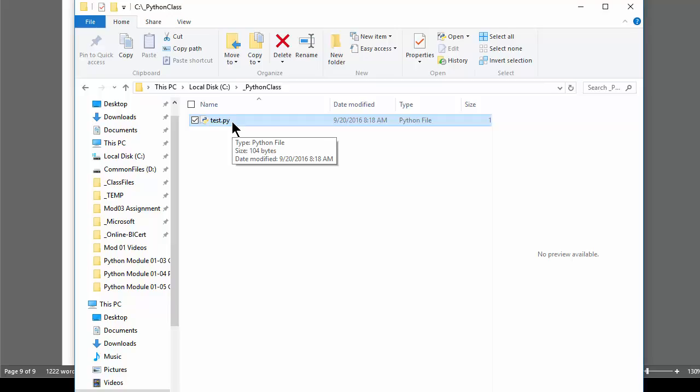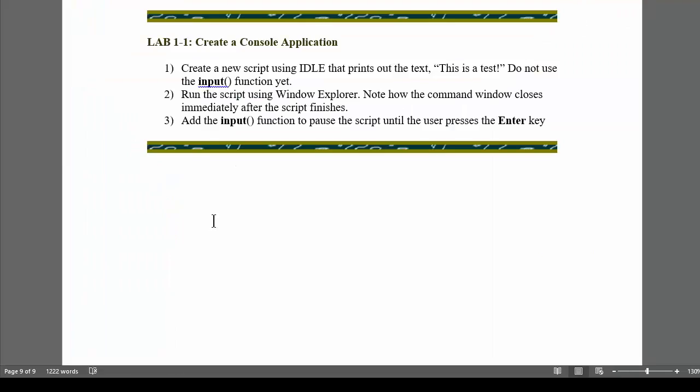So I want you to be able to double click on it, watch it kind of flicker on the screen, then add the input and try it out. Try it again, double click on it and see what happens. Should be pretty easy to do. Mostly it's just kind of getting you used to running through the labs, so I made this very easy. But give it a try and think about how it's working and why it's working the way it does.